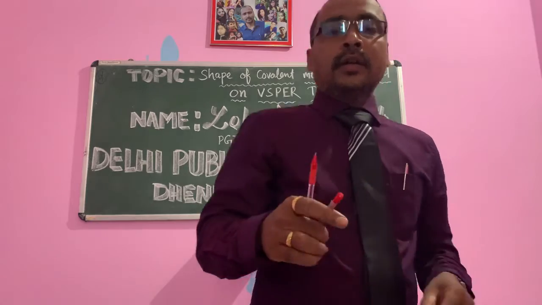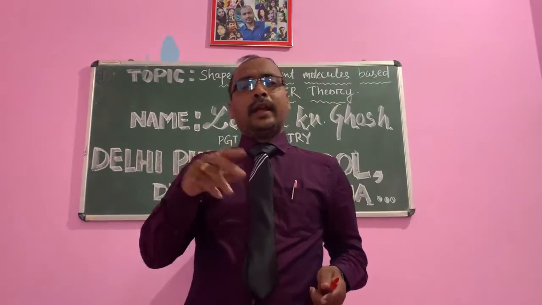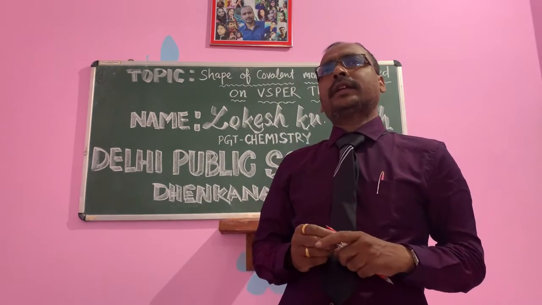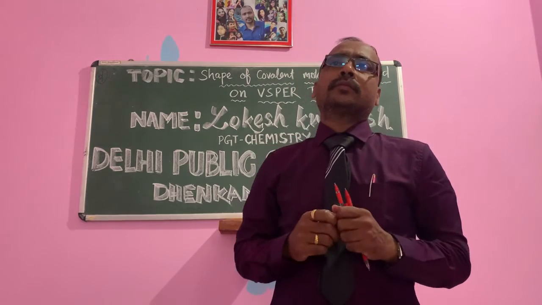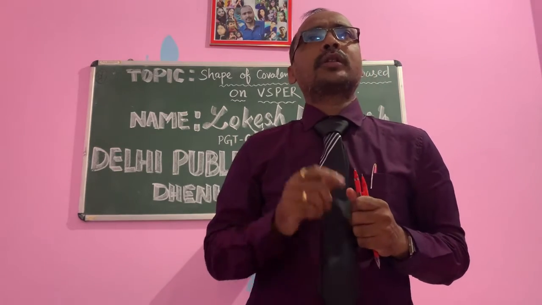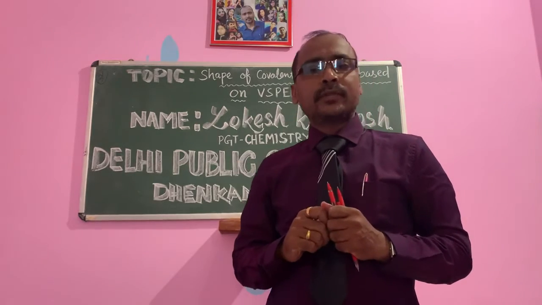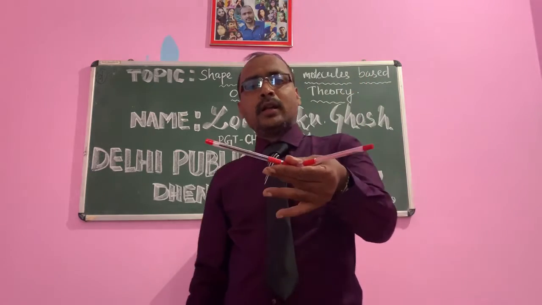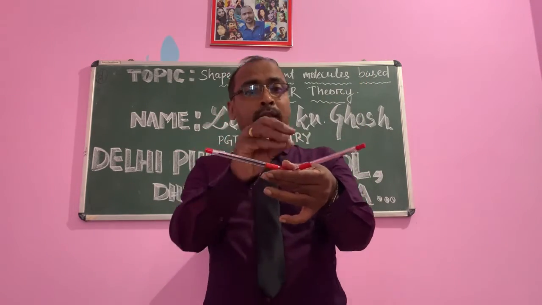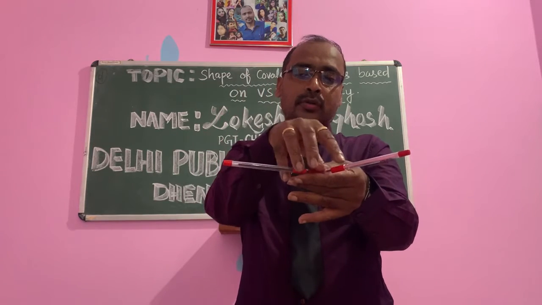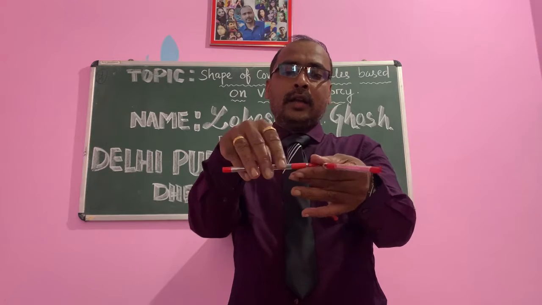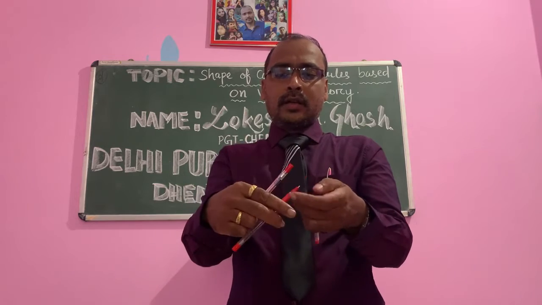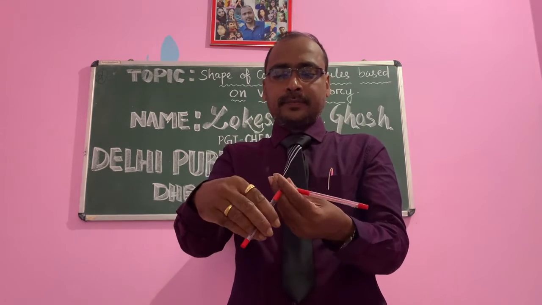Then next, AB2E and AB2E2 are completed. Then AB3E type, where there are three bonds and one lone pair. You know the example: ammonia. Ammonia has three bonds, N-H, N-H, N-H, and one lone pair. The previous geometry of AB3 type is trigonal planar, but the lone pair will push the bonds. The lone pair-bond pair repulsion takes place, and the geometry will be like this.